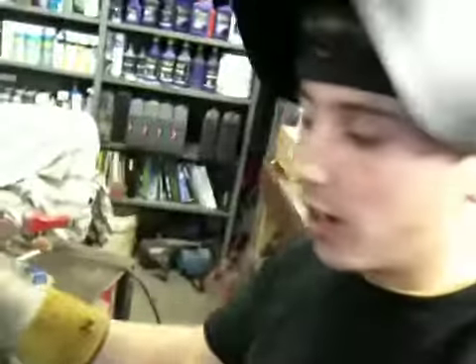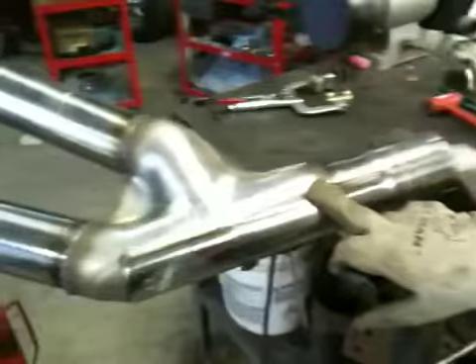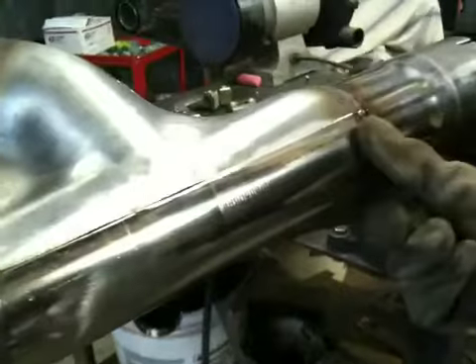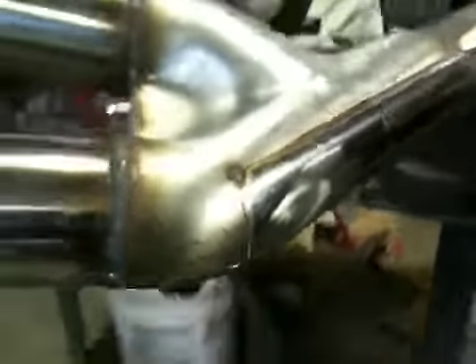Is that what we're looking at? Yeah, I cut out part of the X because we're only running one side of the exhaust. And then I cleaned up the edge here so I can seam through there. And then we had extra pipe so I just cut a section out and it fits right in.